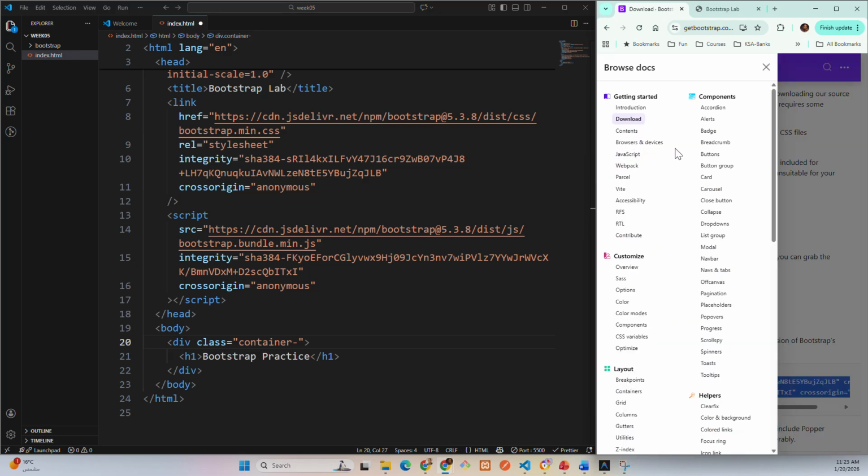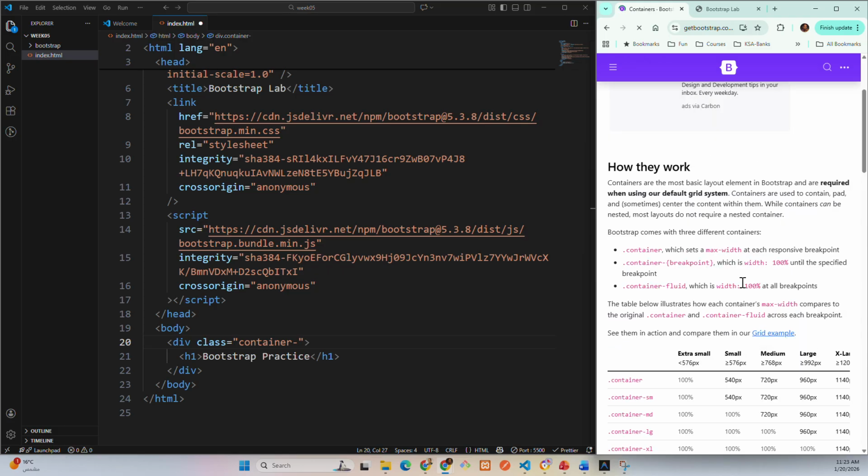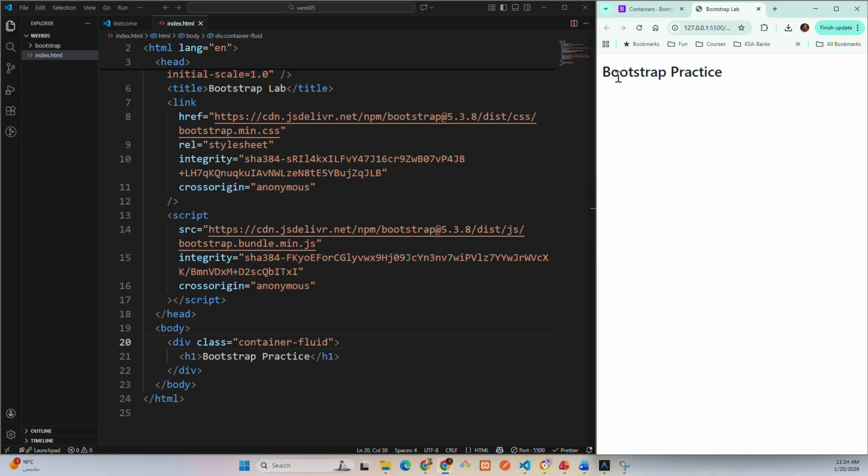Again, I come back here, I go to the container custom options, containers, and then we have two types of the container, container and container dash fluid. We need to make sure we are writing the right spelling for that one. So as soon as I save it, now you can see that, let me undo it and then save. So now you can see that it is leaving some space, some margin around that container.